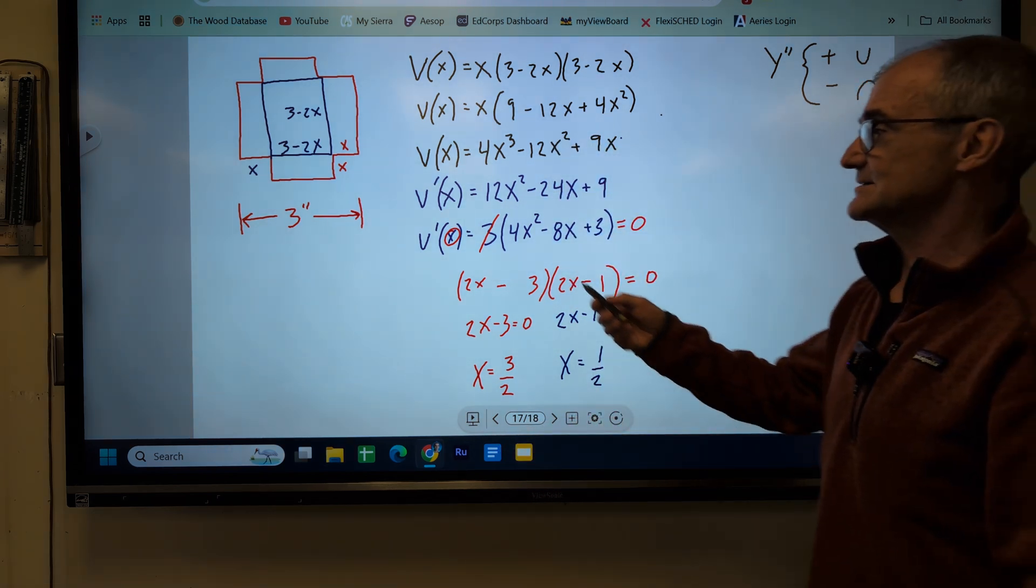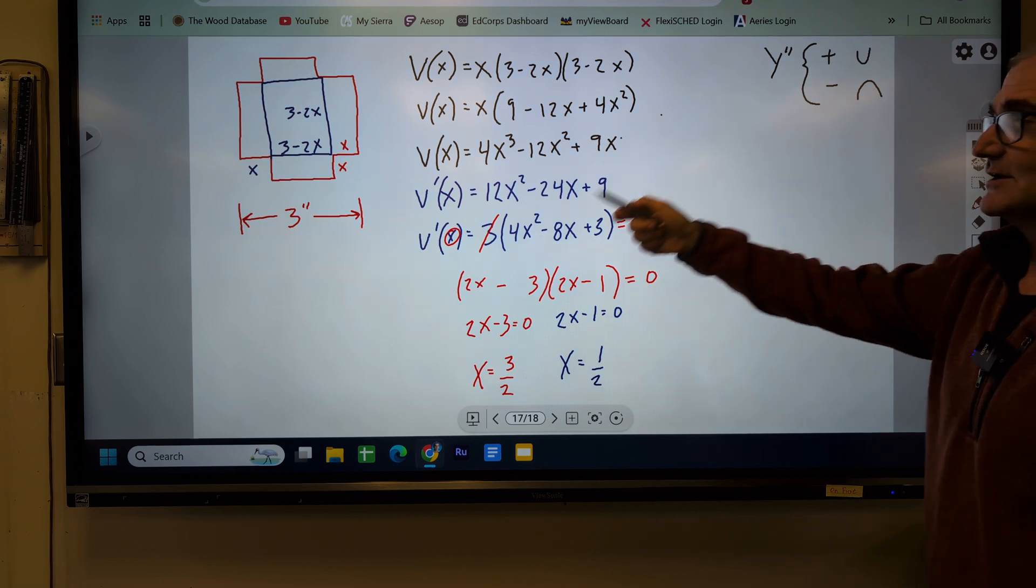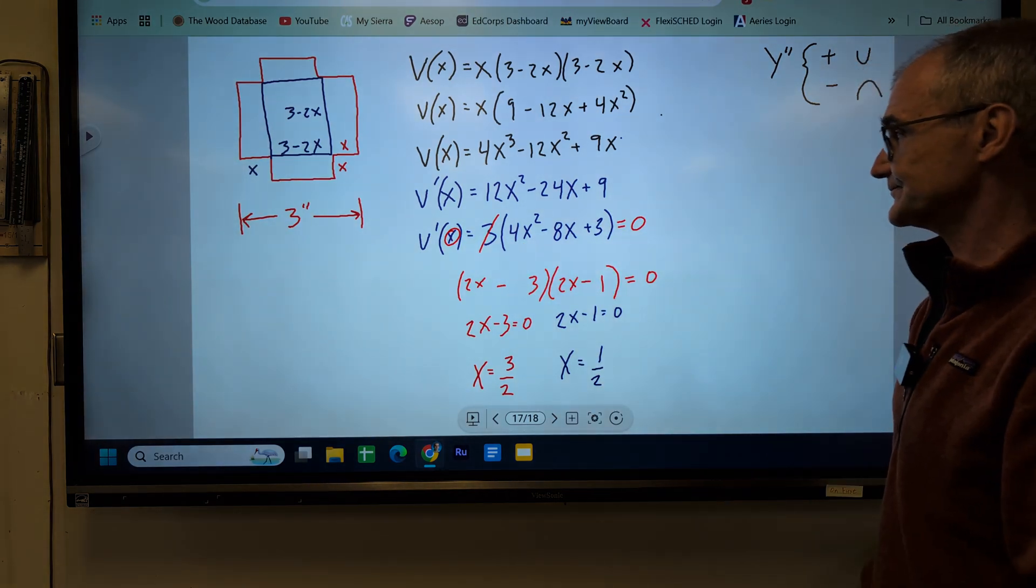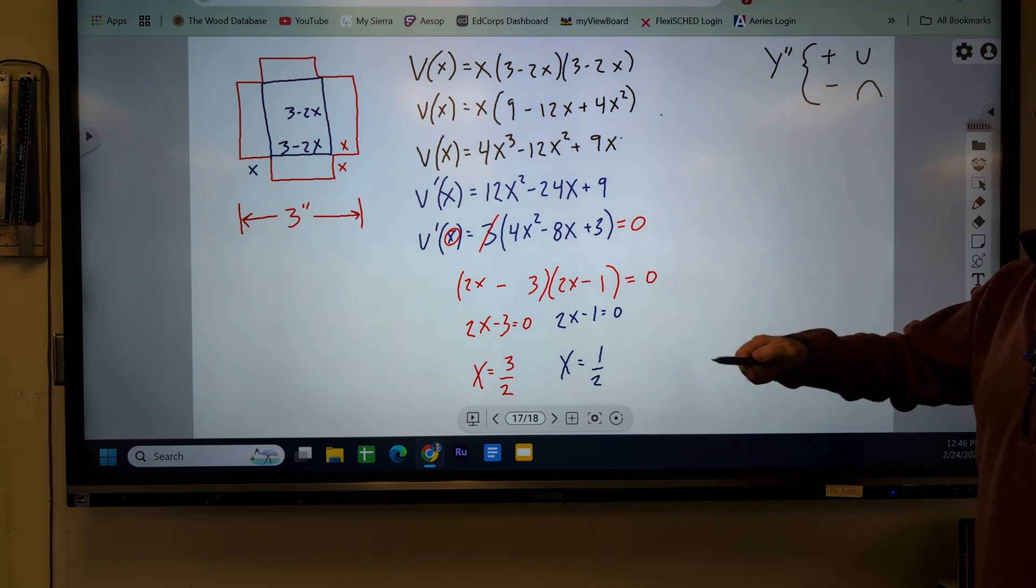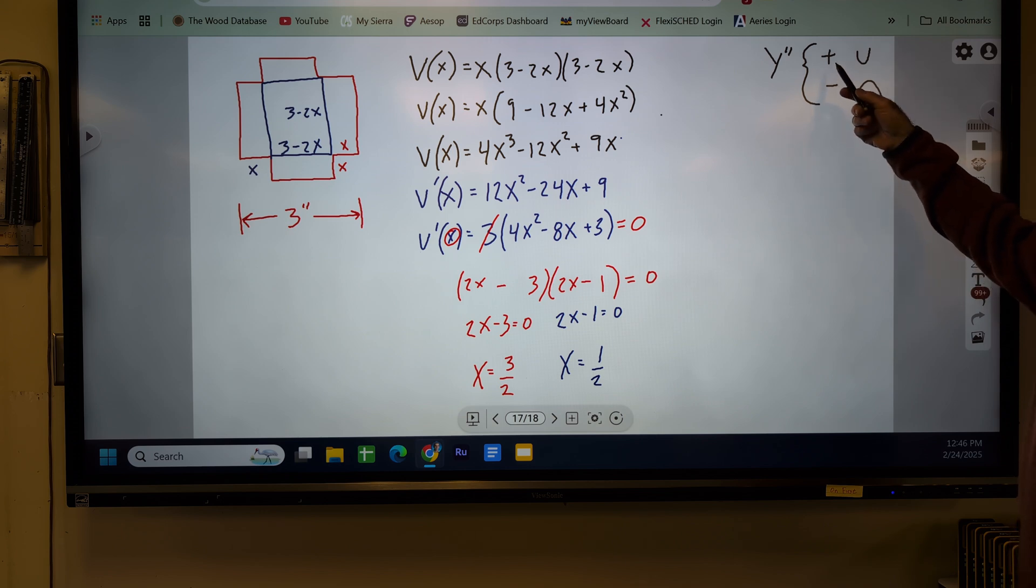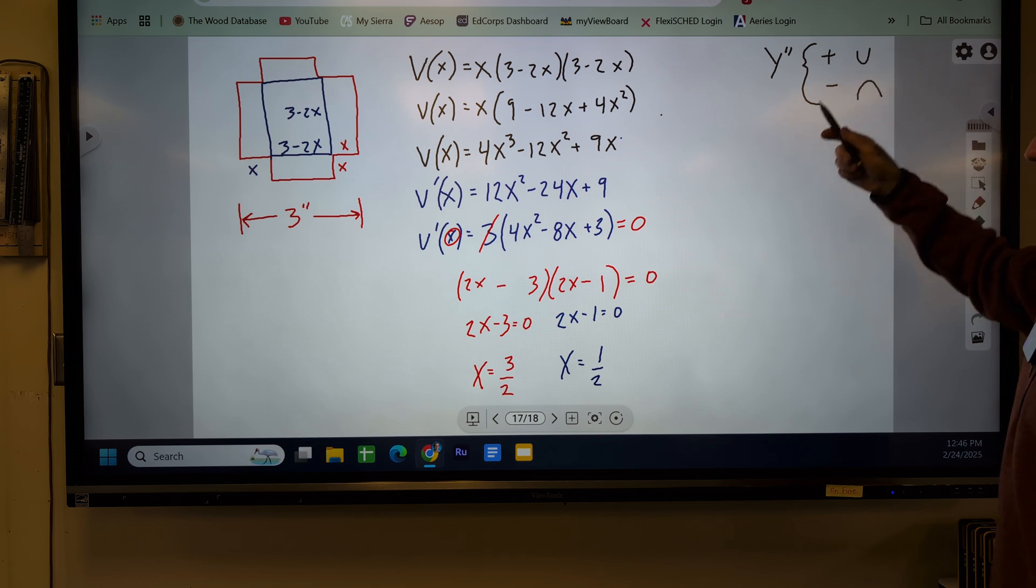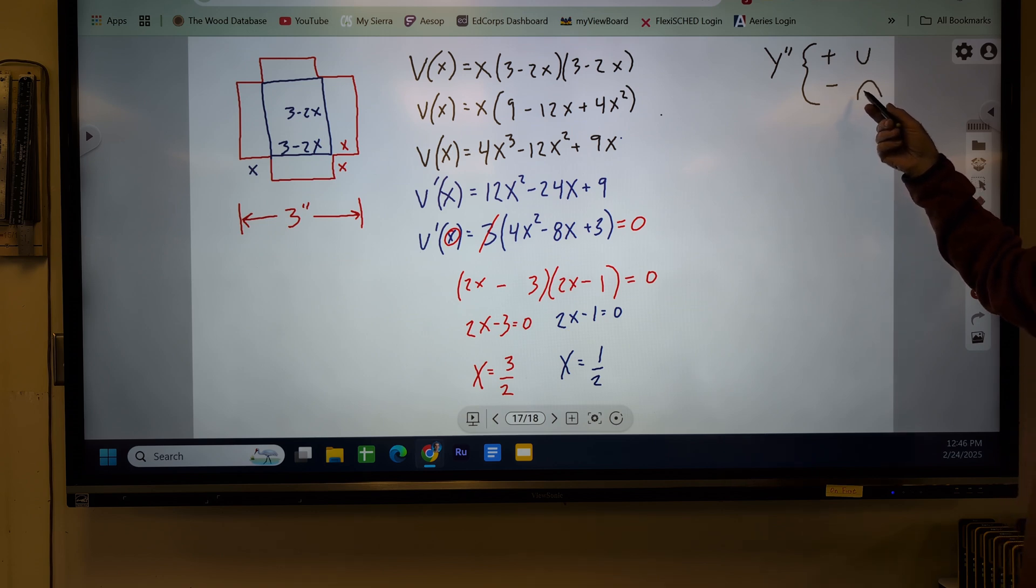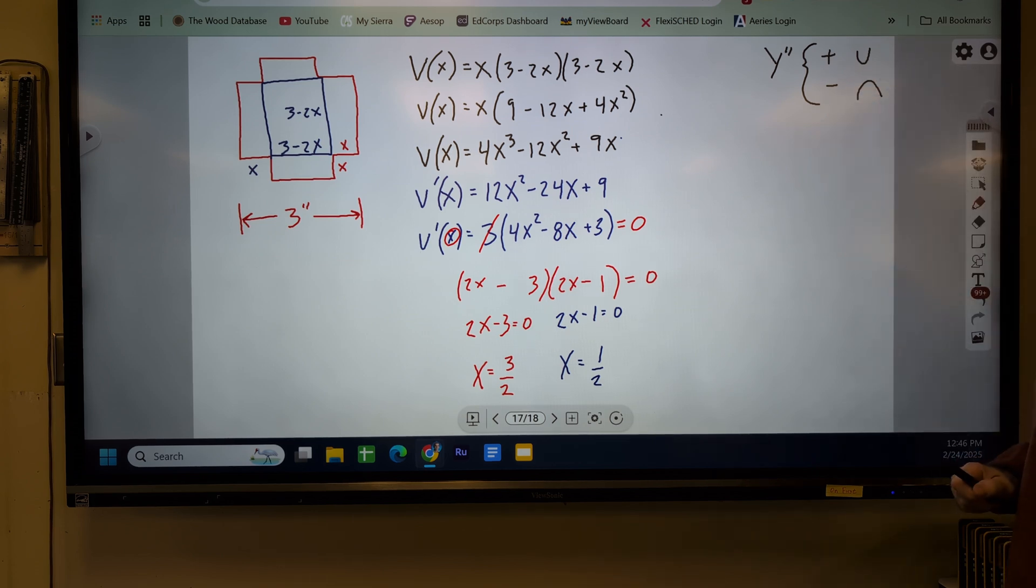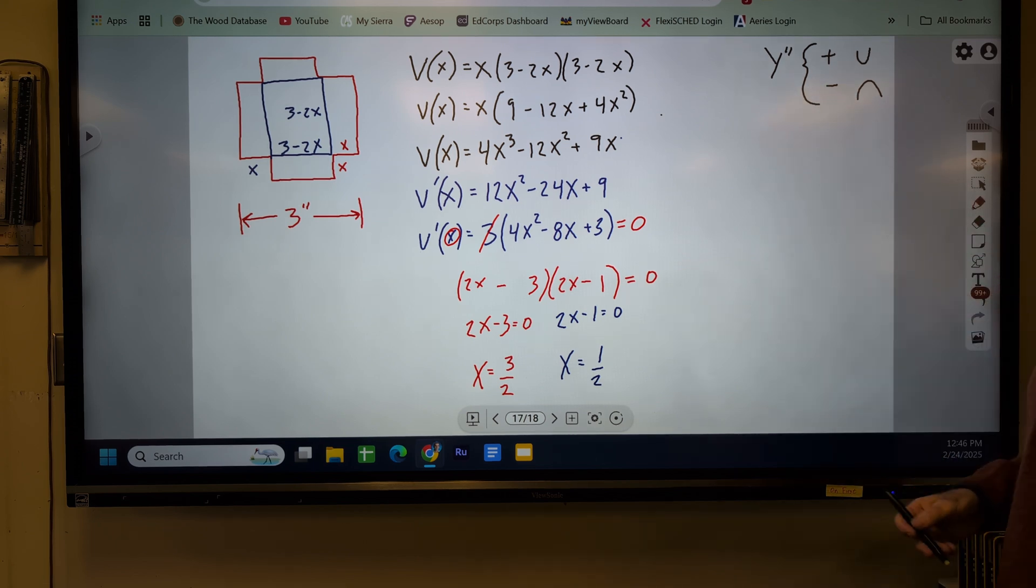The second derivative is just the derivative of the derivative. So it's going to be represented with Y double prime, or in this case, V double prime. The thing to note, the thing you want to put in your notes is if I take the second derivative and I plug in an X value and it is positive, my function is going to open up, meaning it will be a minimum point. If I take my value and plug it in to my second derivative and it's negative, it will open down and be a maximum point. So that's kind of a key thing to have in your note. If the second derivative is positive, it is concave up. If the second derivative is negative, it is concave down.